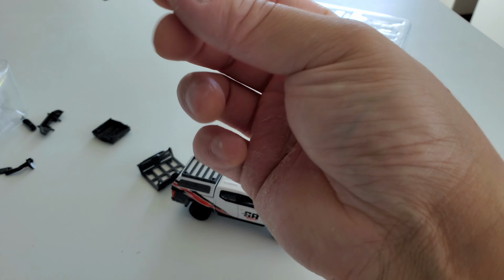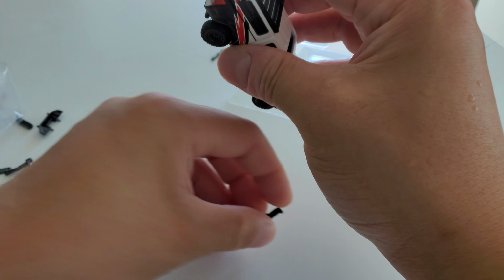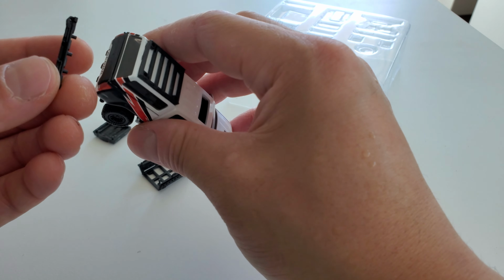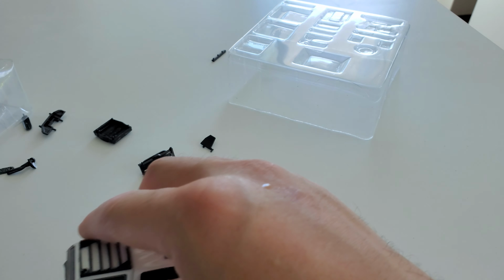And you also get bumpers, looks like. So I'm guessing this is removable as well, like, yeah. And then you got this bumper. So you got options for days.